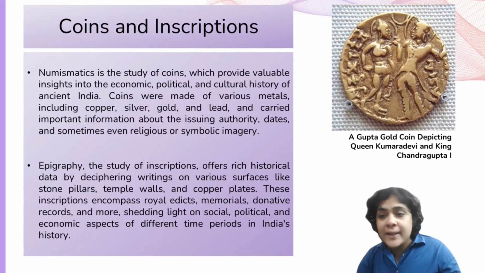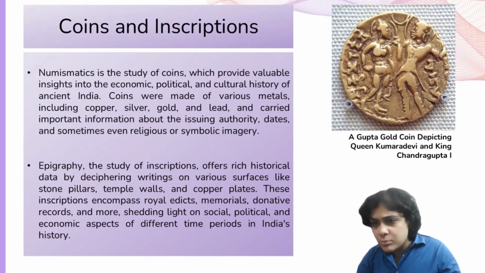Ashokan inscriptions were royal edicts addressing various social, religious, and administrative matters directed towards officials and the general populace. The Lumbini pillar inscription, for instance, commemorates Ashoka's visit to the birthplace of Buddha. The transition to Sanskrit inscriptions began in the 1st century BCE, gradually replacing the earlier use of Prakrit alongside Sanskrit.